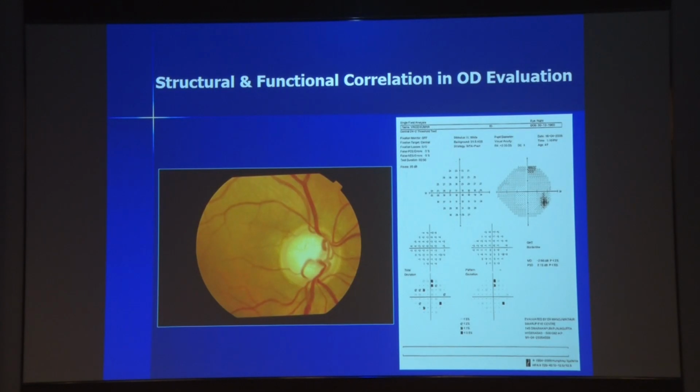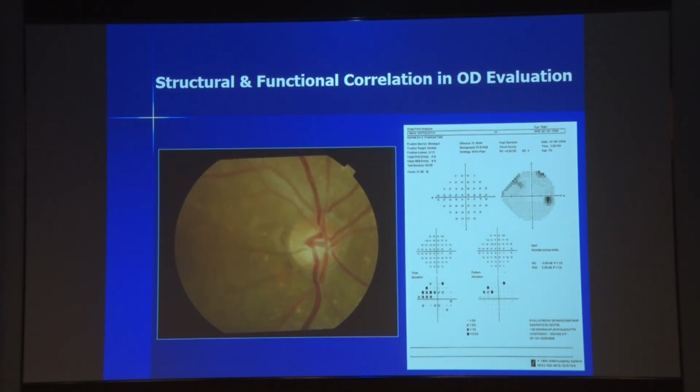And now let us see the structural and functional correlation of what we have discussed about the optic disc evaluation. If you see this optic disc here, the first decision that you need to make is the size of the disc. Here you see a large disc. The cupping is almost 0.7. The neuroretinal rim is pink. There is no focal abnormality, and it is symmetrical. It is likely to be normal. So this disc, 3 to 4 decades back, was labelled glaucoma, which is not the case now.